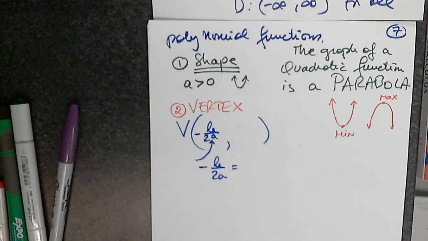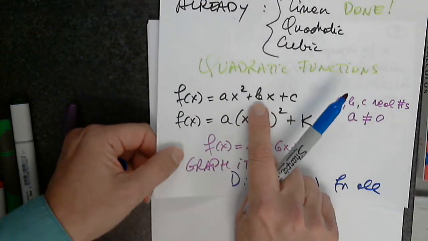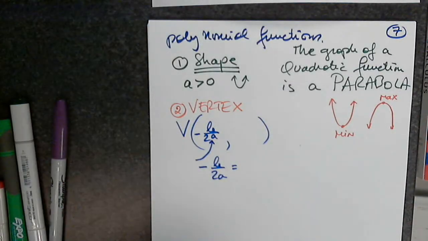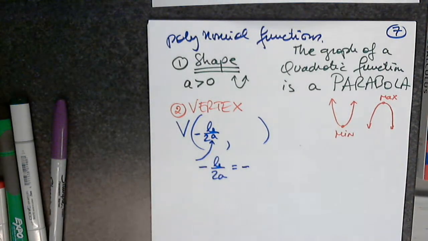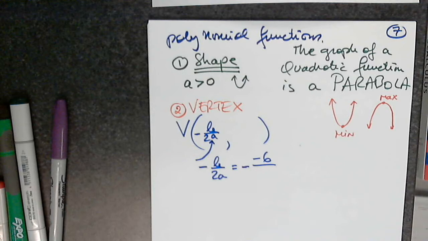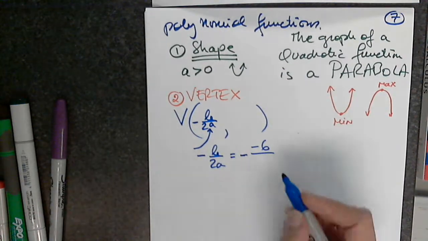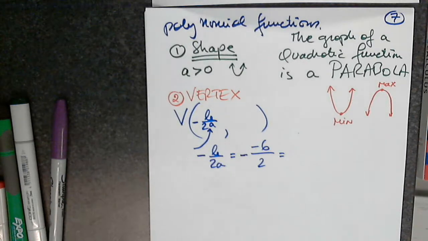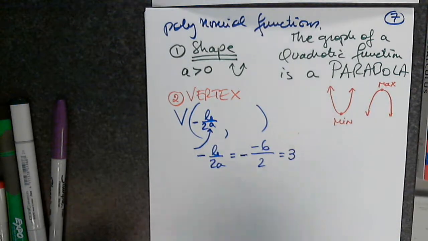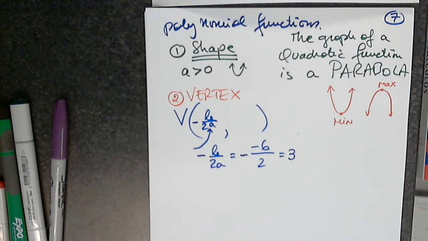What is b? What is a? What are these numbers? Right, exactly. b is the coefficient of x, and a is the leading coefficient. Okay, perfect. Let's determine this for our function. Negative stays outside, and then b is negative 6 for our function. And the denominator is 2 times a, and a is 1. So then the x-coordinate of the vertex is? Careful, there are 2 negatives in there. Yes, 3. Negative coming from the formula and the negative coming from the coefficient of x.